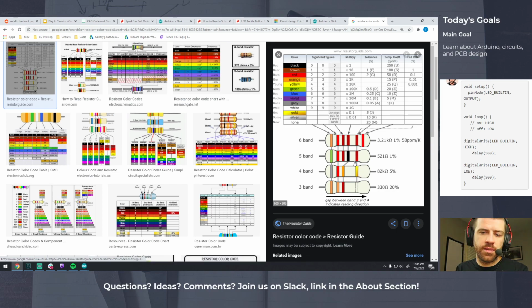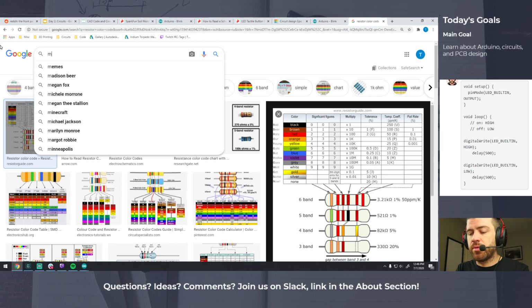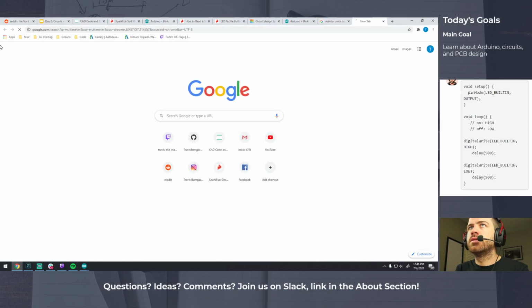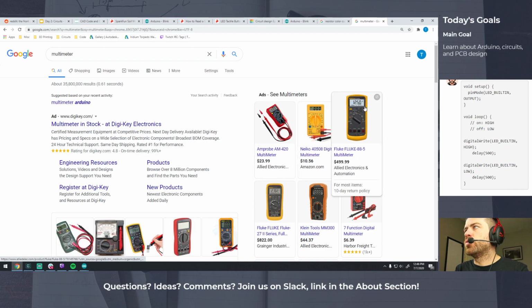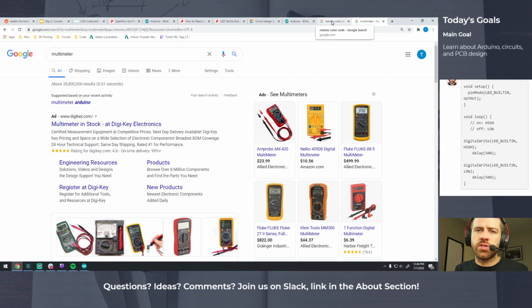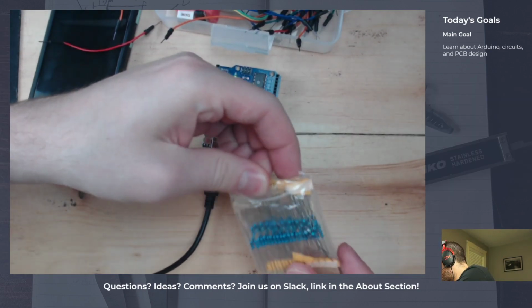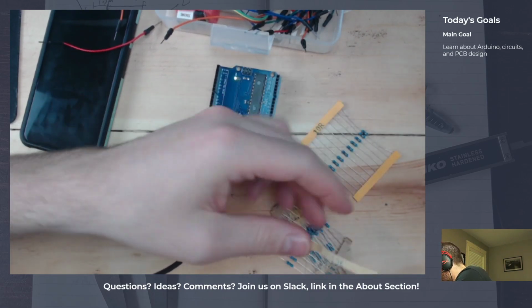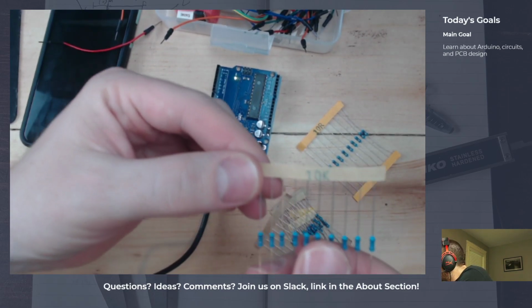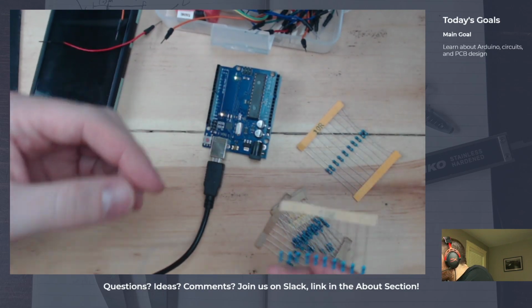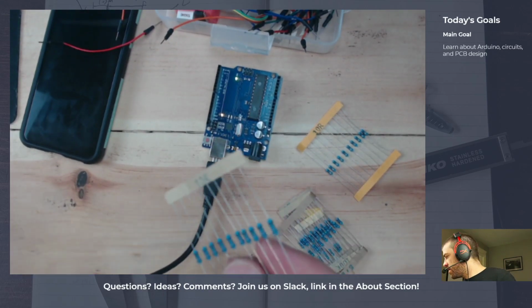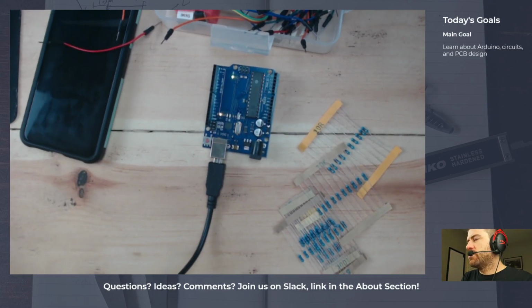You can get a device called a multimeter, which will give you a little display with the actual value of the resistor, or resistors come packed together. So what I have in the kit that I'd mentioned is you get these little kits, and you can see this says 10K, so that's 10 kilo ohms. It has little stripes on it. I'm not going to bother to measure those.